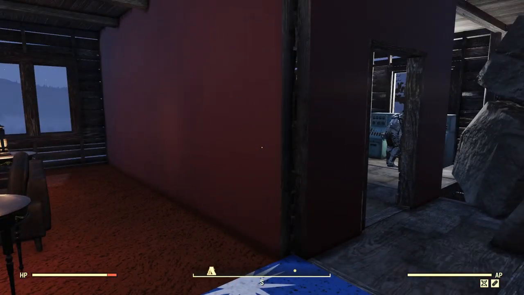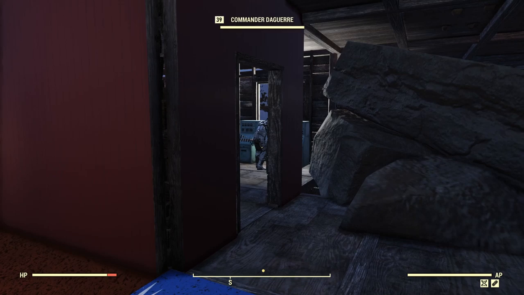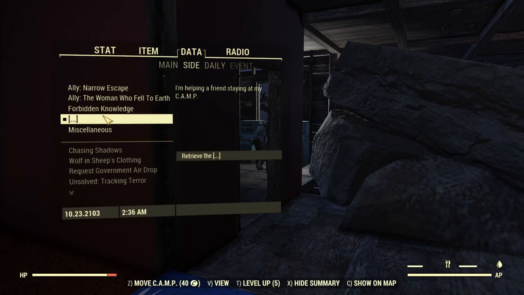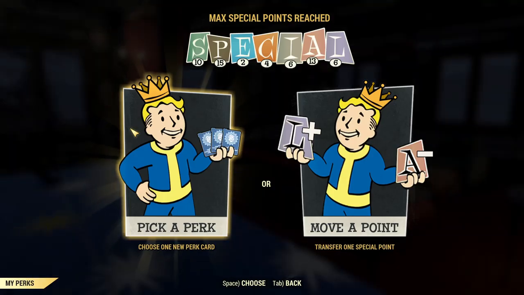I don't remember what our quest is right now, but I'm sure it has something to do with running and getting something for Commander Daguerre over there. So we're going to wait a moment for the game to confer with itself and tell us what we're supposed to do. In the meantime, let's look at my perks again.